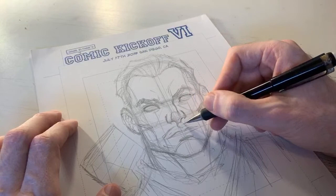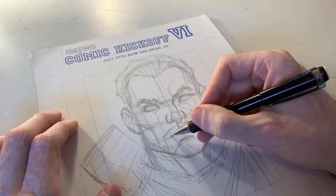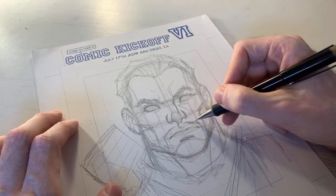He's got his goatee. So just give him a nice serious mouth here. He just came in from the future. He's got a job to do. And we pull down the sides.